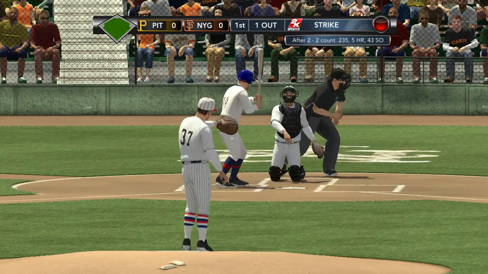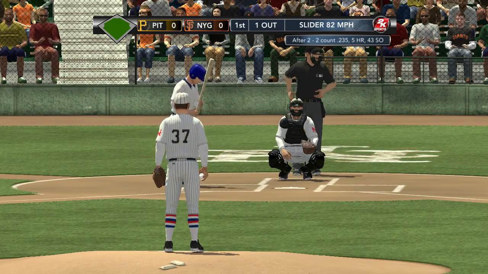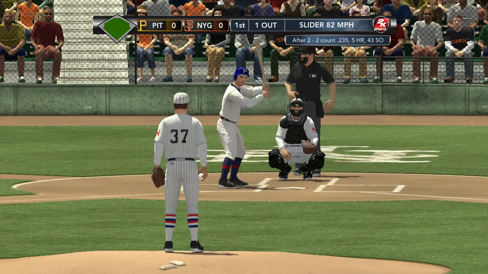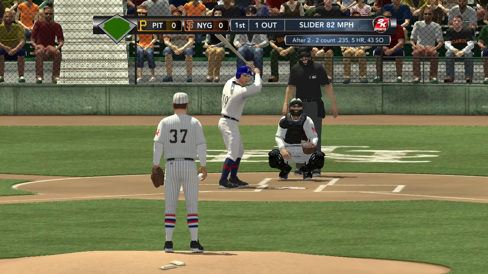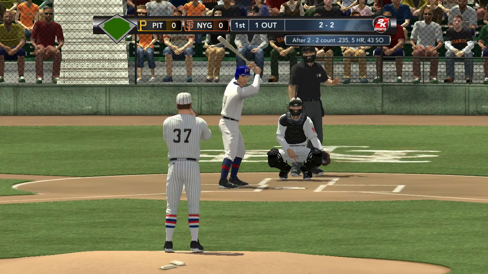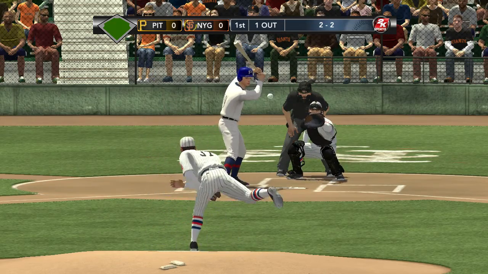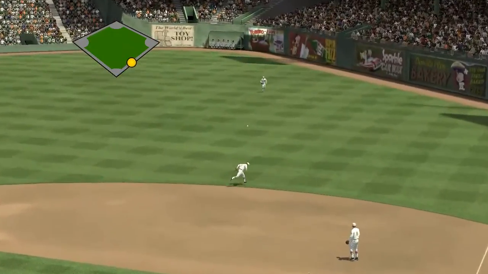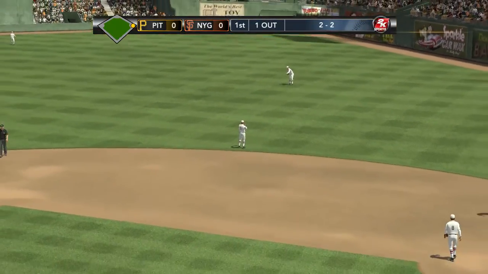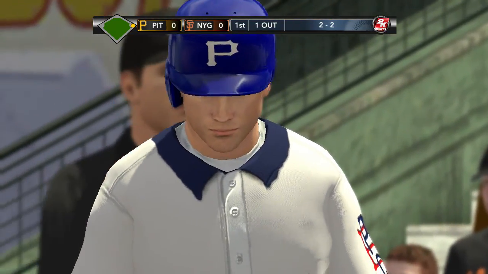Two-one pitch is a slider, taken for a called strike two. Well, he throws the breaking ball down and in for a strike right there. Even if the hitter puts it in play, it tends to be a ground ball out. Here's a swing and a line drive. And that gets down. Thomas, base hit. A good piece of hitting right there with one out.